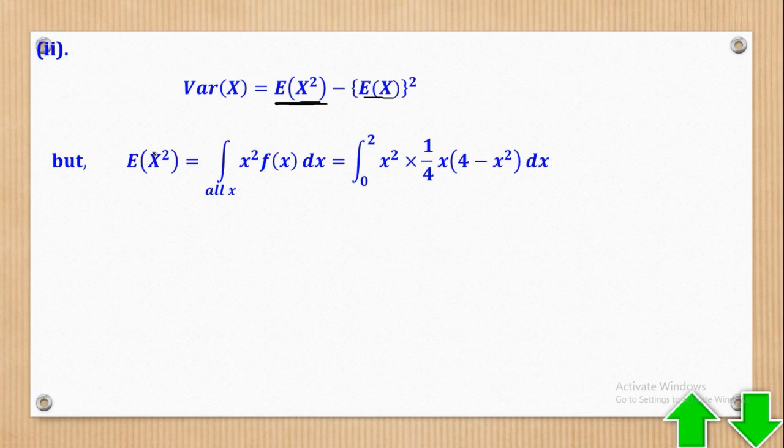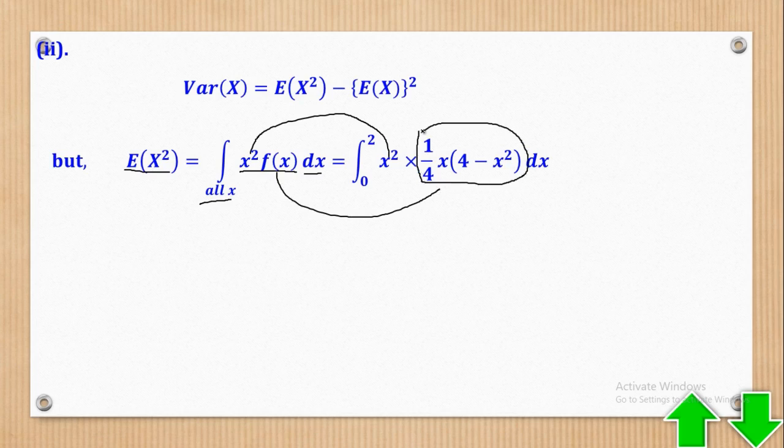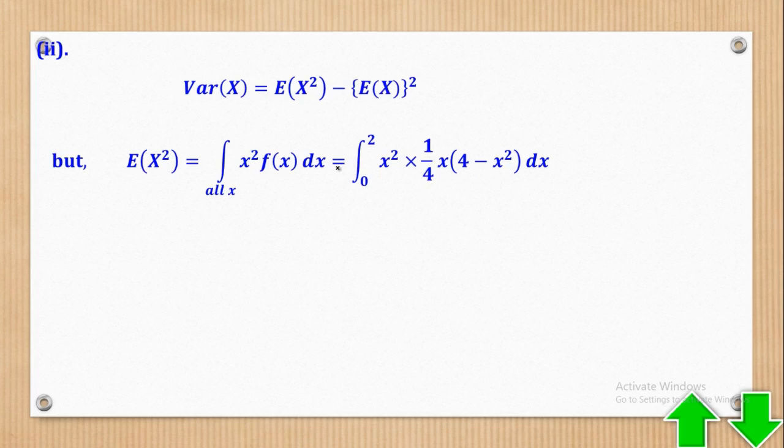So we know that when this is X squared, this is also X squared. That is a simple logic for you to memorize the formula. So let's first get E(X squared) alone. E(X squared) is given by the integral of X squared f(x) over all the values of X with respect to X. So I'll bring this X squared here, then this f(x) is the whole of this, which is a quarter X in brackets 4 minus X squared. Then the dx is still maintained.